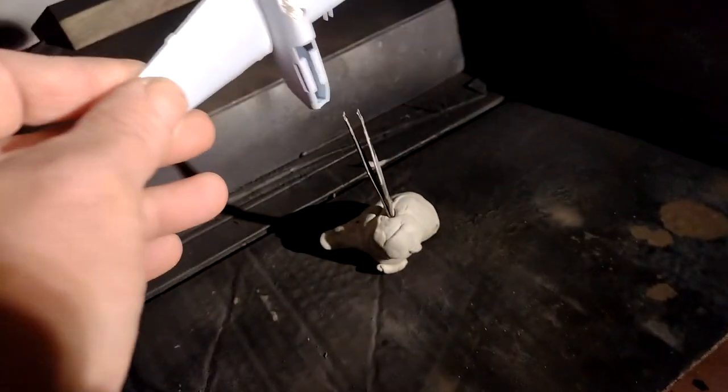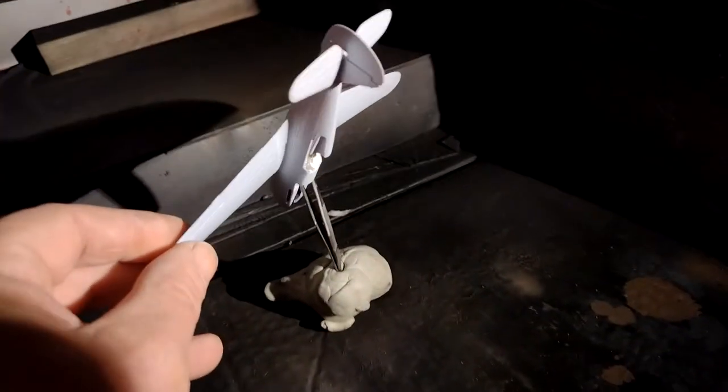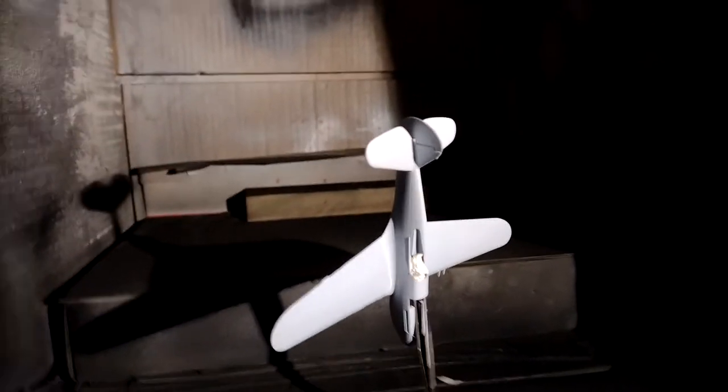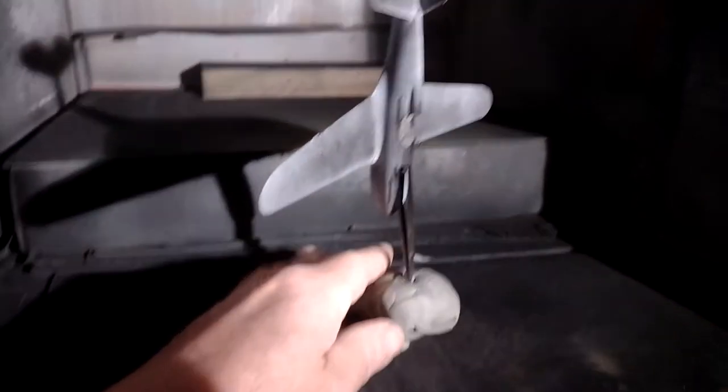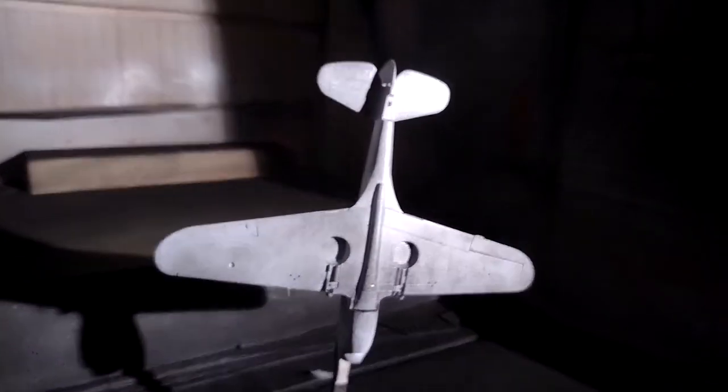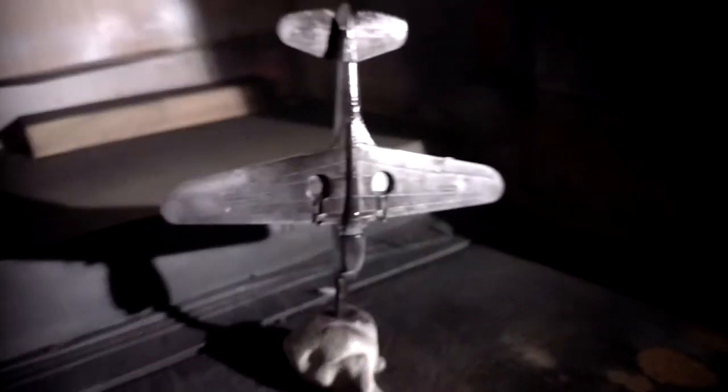I'm happy with all the filling — the holes and gaps are covered. I'll slide it in like that. I'm going to give it a quick burst of Bat Black as a primer. I prefer this to the actual primer I was using — it tends to stick really nicely and give a nice finish. It actually looked amazing on the underside of the Lancaster that I just finished. I'm just going to cover that a bit more, always doing it in little bursts rather than one big thick coating.